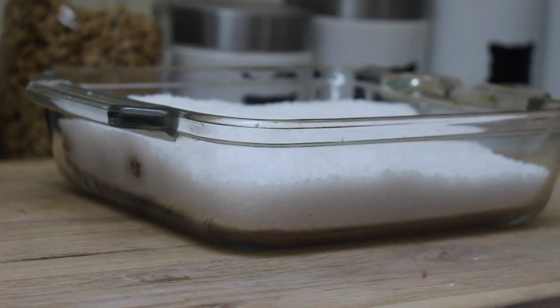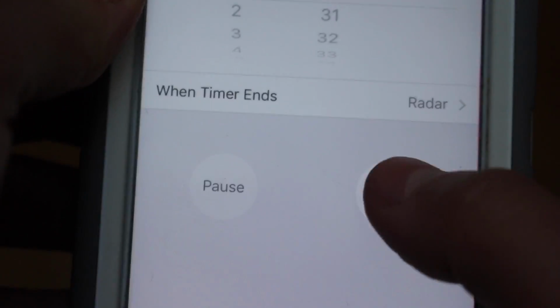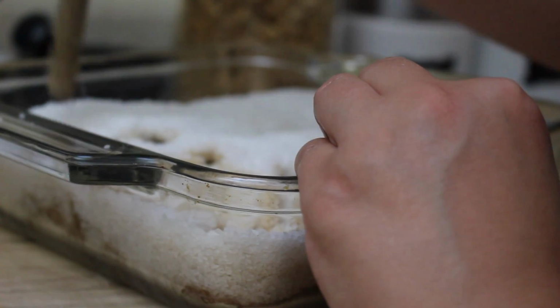This is very important. You want the carrot to be completely covered with the salt because it's gonna steam the carrots in the oven. So if there's any part of the carrot that is peeking out, it won't cook properly. Once your carrots are covered with the sea salt, you're gonna pop it in the oven uncovered for an hour and a half. Once the carrots have been roasting for an hour and a half, you're gonna take them out of the oven and let them cool slightly for about 15 to 20 minutes.